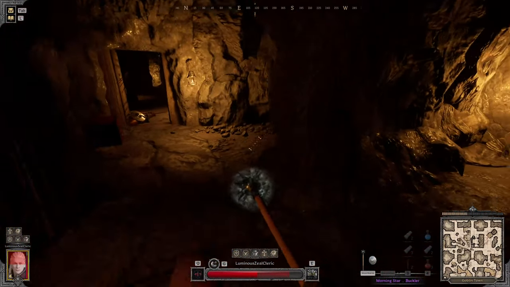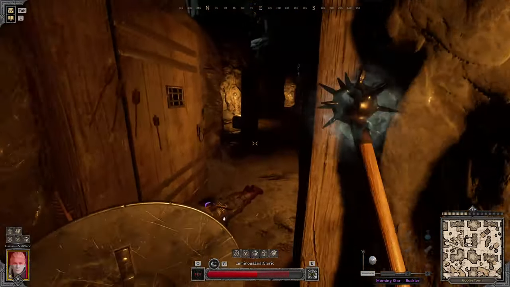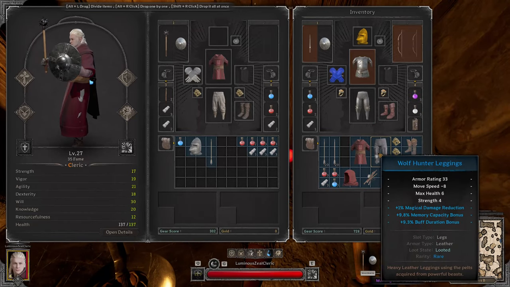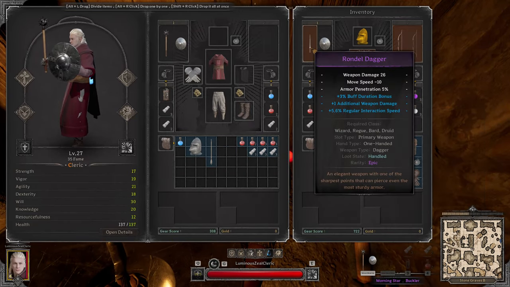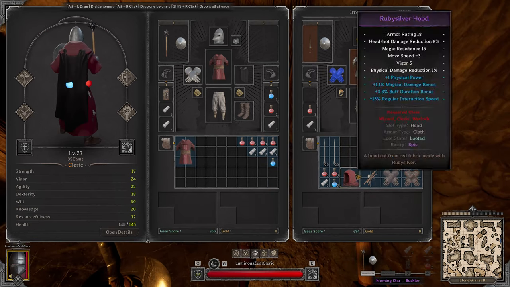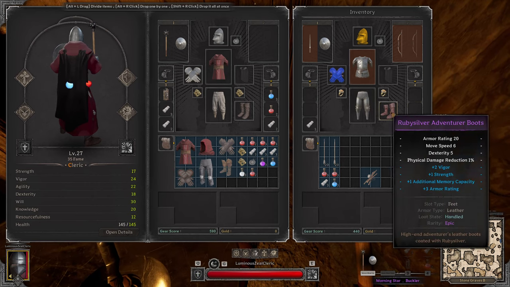Yes, let's go in! Oh, I got both the juicers, baby. Holy shit, buff duration, baby. Buff duration. 65% armor. Oh, baby. Let's go. A whole lot of juice for us, boys. A whole lot of juice. Look here. Can sort all this shit out later.